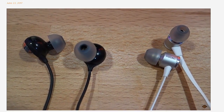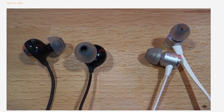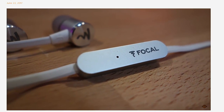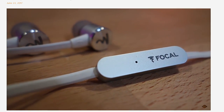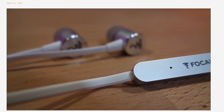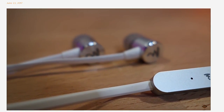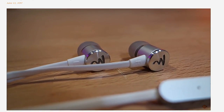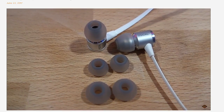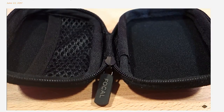French styling. The ones on the left are Focal's first in-ear monitors, the Spear, which came out about a year and a half ago. And the one you're looking at right now is the Focal Spark. And the Spear sounded amazing. It was a little expensive when it came out. It was $180. It's now available. They're closing it out. They're bringing out in July the Spear S. So you can pick that original Spear up, which sounds amazing. A big, really surprisingly huge sound for an in-ear monitor.